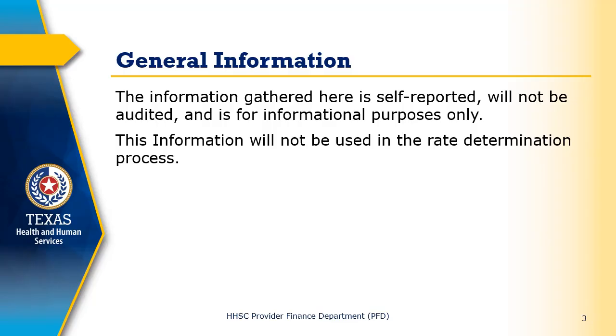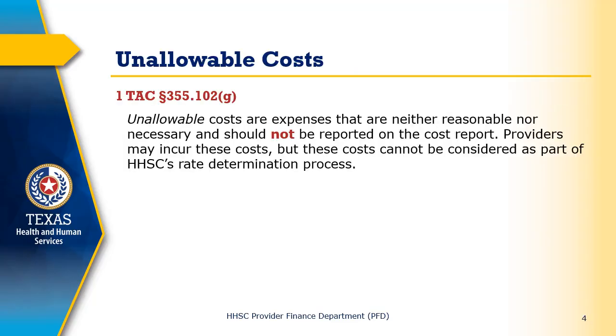By collecting this data, we aim to gain a better understanding of the nature of unallowable costs and their potential implications for future reporting. Now that we have a better understanding of allowable costs, let's discuss the specific types of costs that cannot be included in the final cost report.